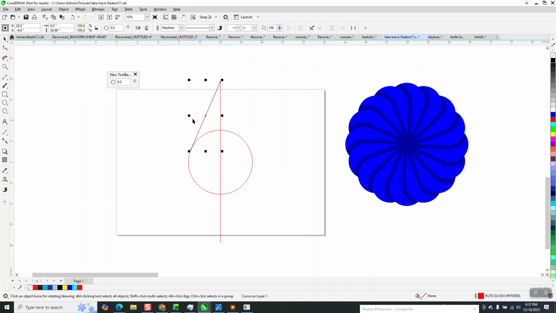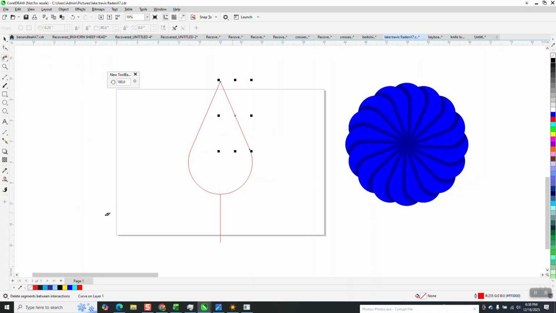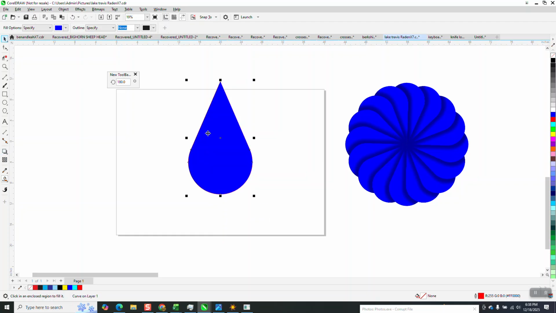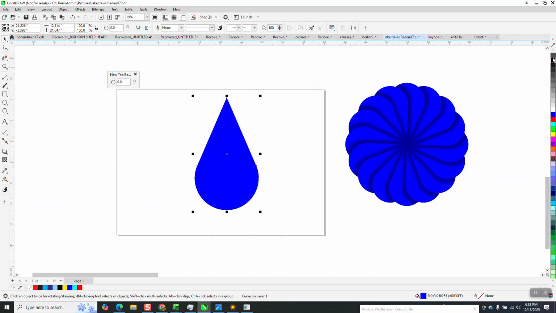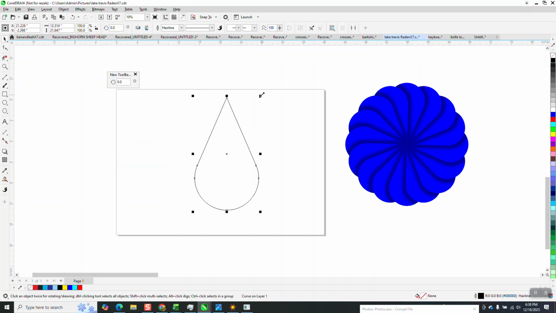Control D and make a duplicate, mirror that over, take your virtual segment delete key and delete that. You don't have to delete that line because we're going to smart fill it. That makes it all one piece. Now, for some reason, see, that's 2 pieces, 3 pieces. I don't like working with it at this angle. I want to make it a little smaller. I rotate it or mirror it upside down.